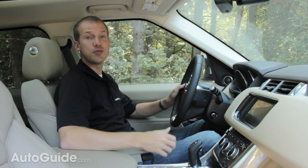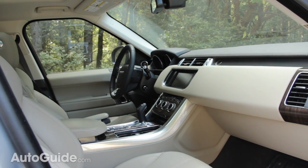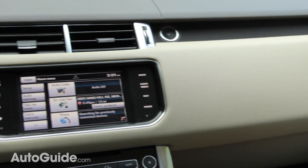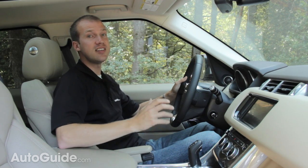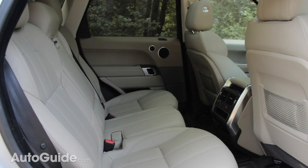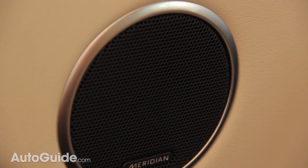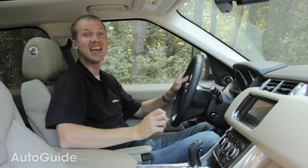The interior of the Sport has been thoroughly modernized, and the center console now sits higher, allowing the controls to be closer to the driver. A new 12.3-inch virtual gauge cluster is also available on higher-trim models. There's now one more inch of space behind the front seats, but the big news for 2014 is the addition of third-row seats — Land Rover calls it 5-plus-2 seating. These seats are really just jump seats for kids 12 and under, but a full-grown adult will easily fit in the second row. Land Rover has spent a lot of time making the interior quiet, which is good news for audiophiles, as there's an optional Meridian sound system that pumps out 1,700 watts through 23 speakers and a subwoofer.